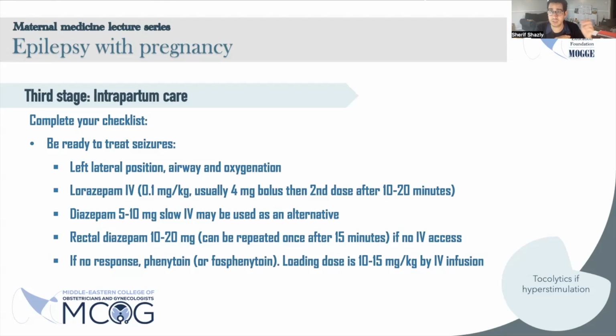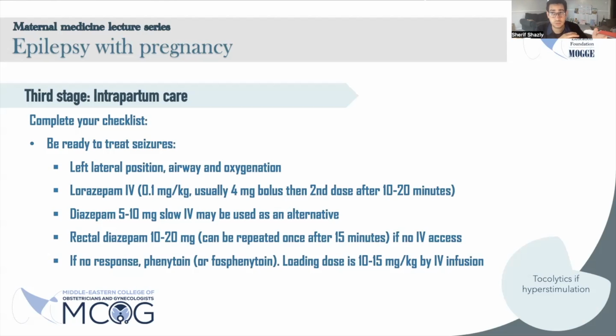And the other thing is you should be sure that the medication is available. So if you have a patient with epilepsy that's in labor, you should be sure that in the fridge, the medication is available and you can give it right away if she goes into seizures. You shouldn't just expect that to happen and then decide. That's why I mentioned these things. Any patient with epilepsy, you should have this available anytime.